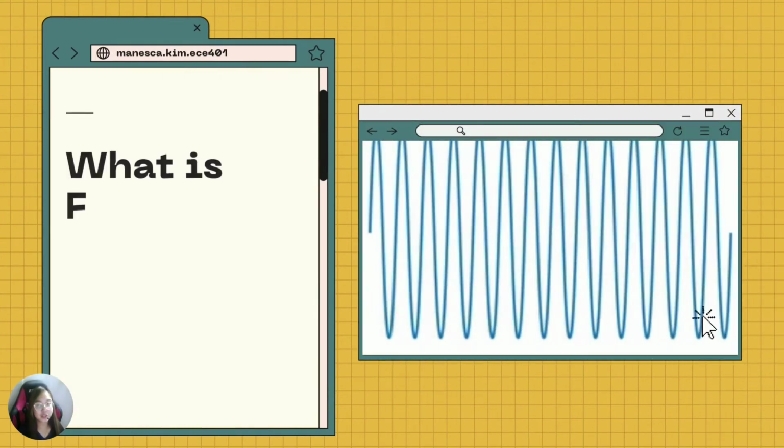But let's define first what is the frequency of a wave. The frequency of the wave is the number of waves that pass a fixed point in a given amount of time. Wave frequency can be measured by counting the number of crests or the high points of waves that pass the fixed point in 1 second or some other time period. The higher the number is, the greater the frequency of the wave.